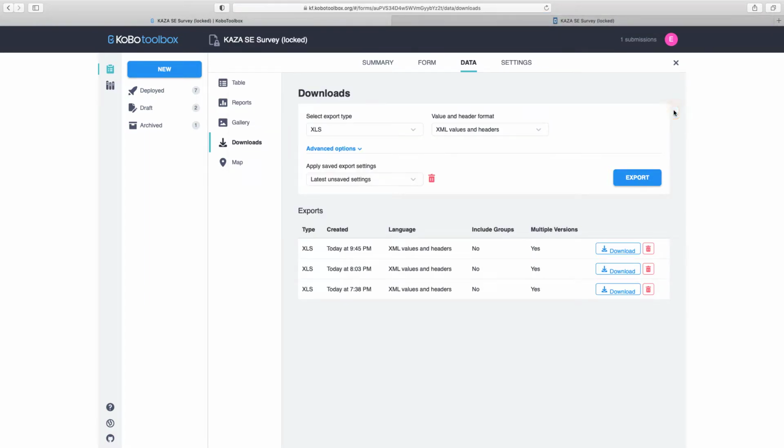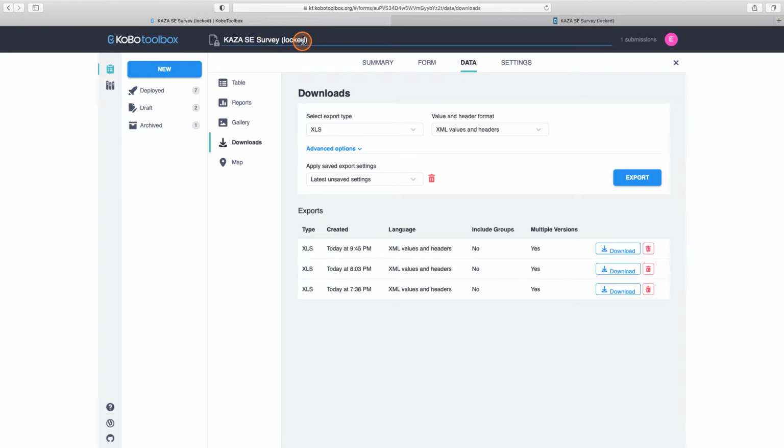Okay, so I've showed you how to look at the back page, how to download the data, and how to look at the survey. If you need to add your own questions to the survey, you have the possibility here, and I'm going to show you how to copy the survey and how to add questions to it.